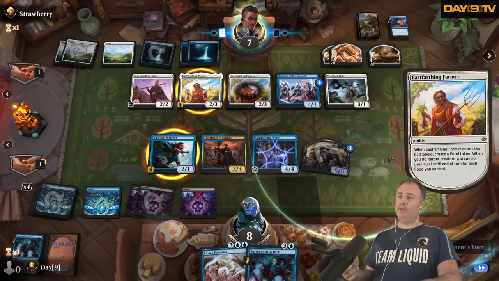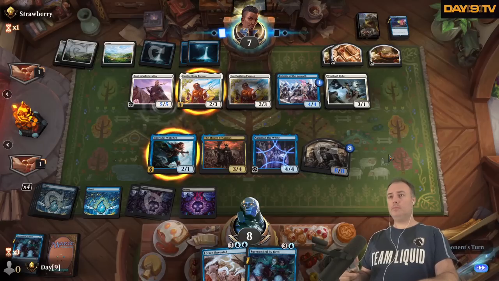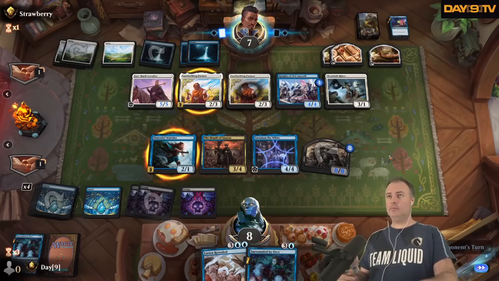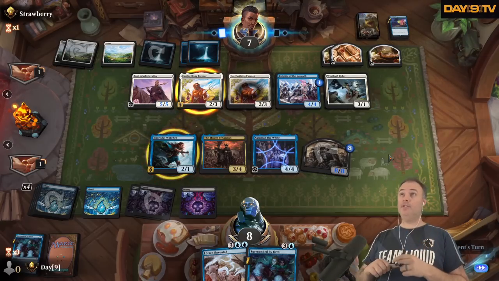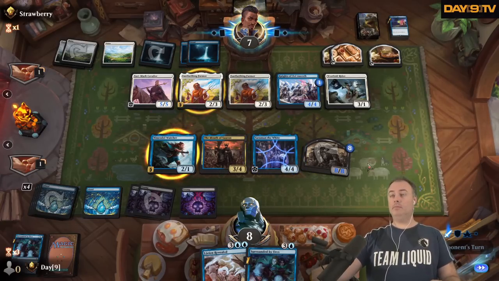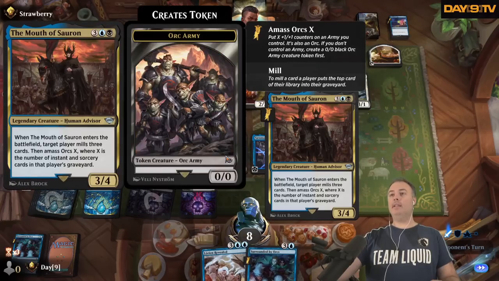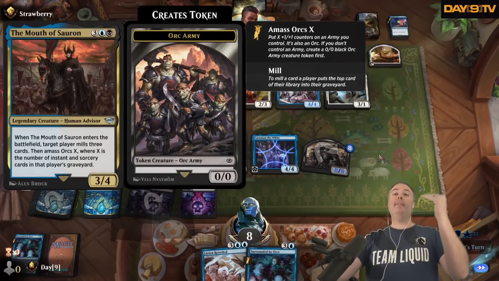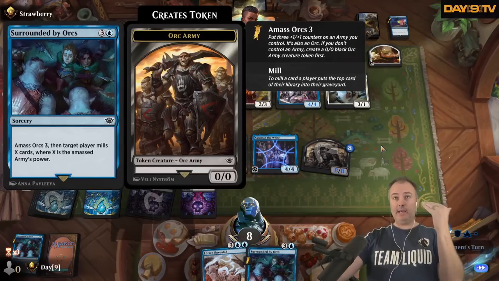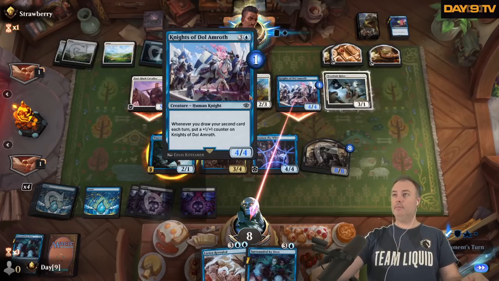My opponent's gonna swing on this turn, lest they lose. It's a great deal of chomping in my future. X is the mill X cards, because these are inversions where it's mill 3 and then amass X. This is amass 3 and then mill X. And that just harmed my brain.